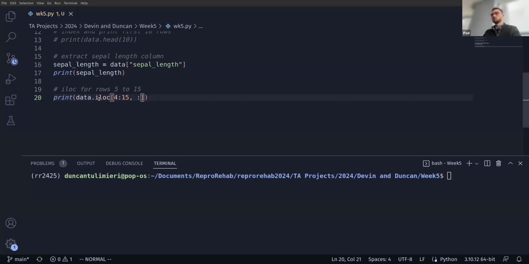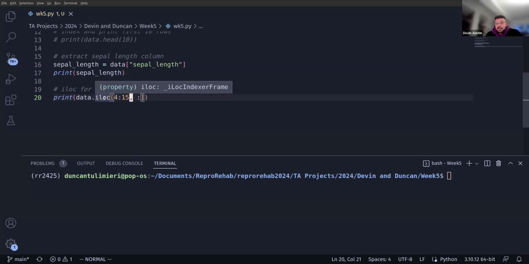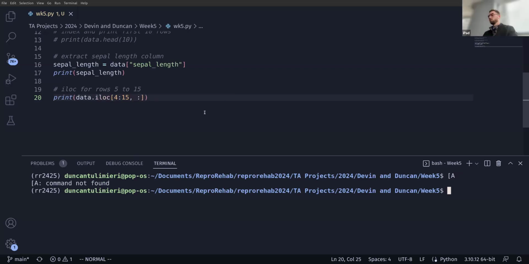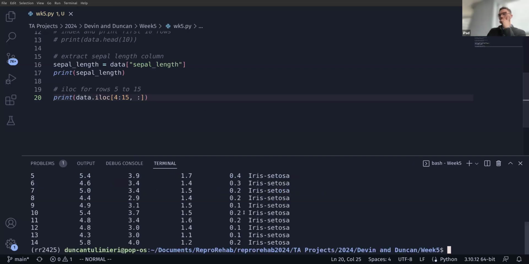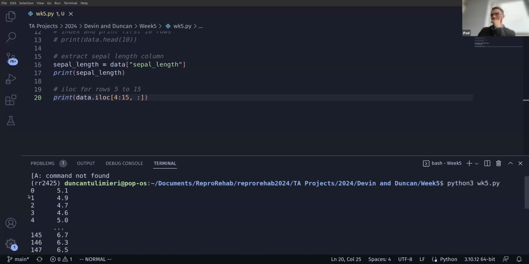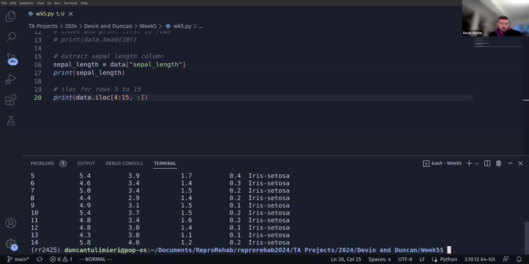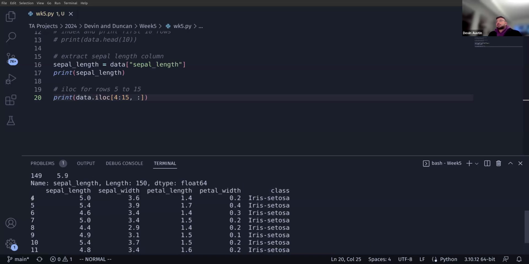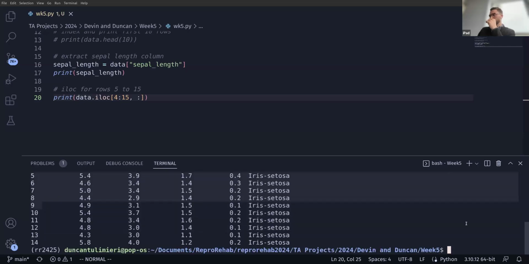Is that how iloc works? I don't think so. I think it takes a specific command, but we'll see. Trial and error. Oh, nice. Oh, you got a 4 in there. Yeah, starts at 0, right? Yeah, that's fifth. Next. 1, 2, 3, 4, 5, 6. Yeah, because then 15 is 14. I gotta love the 0 indexing.